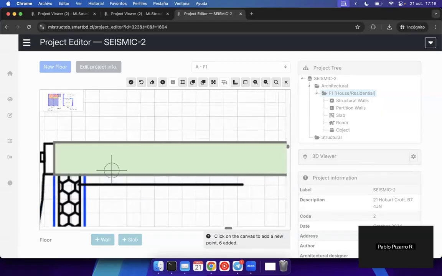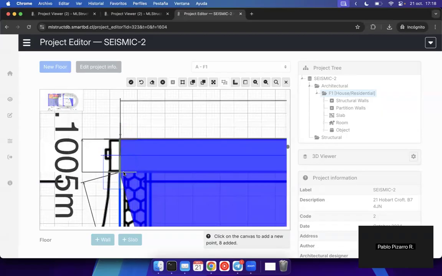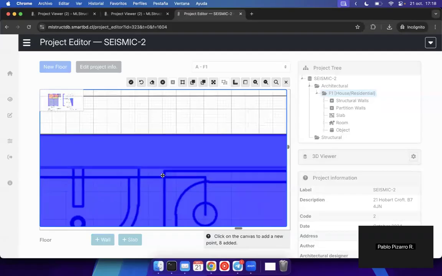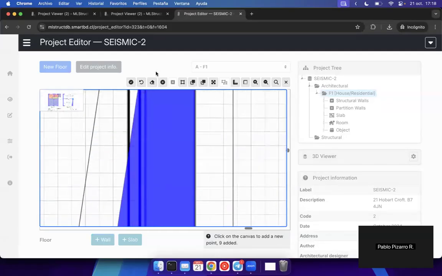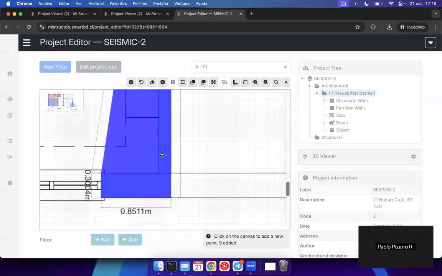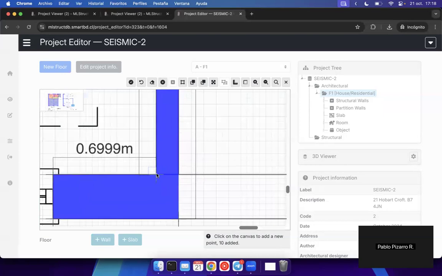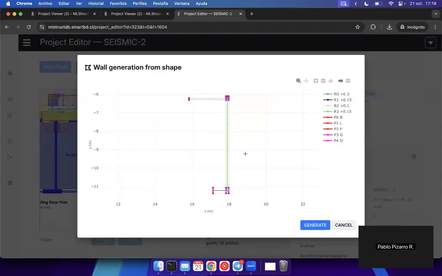You notice that it's really simple to create a wall using this technique. Use the keyboard. There we go. And I guess that there is only one remaining. Okay, so we have all the points clicked.